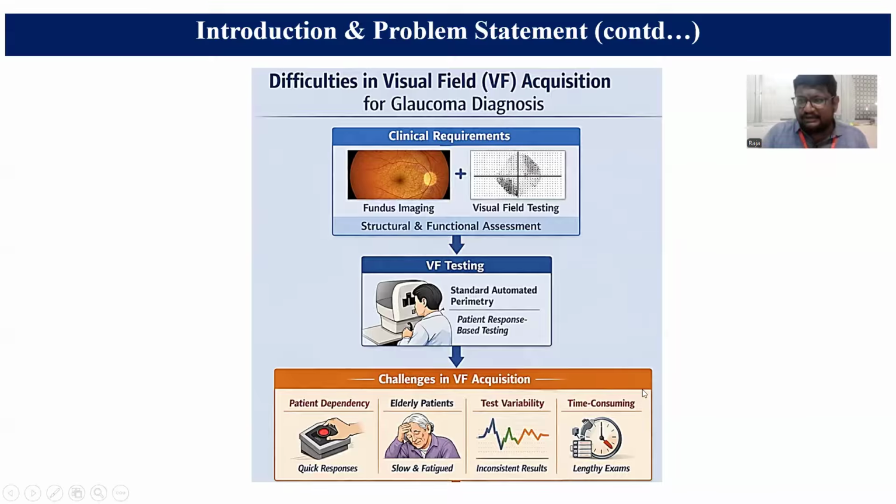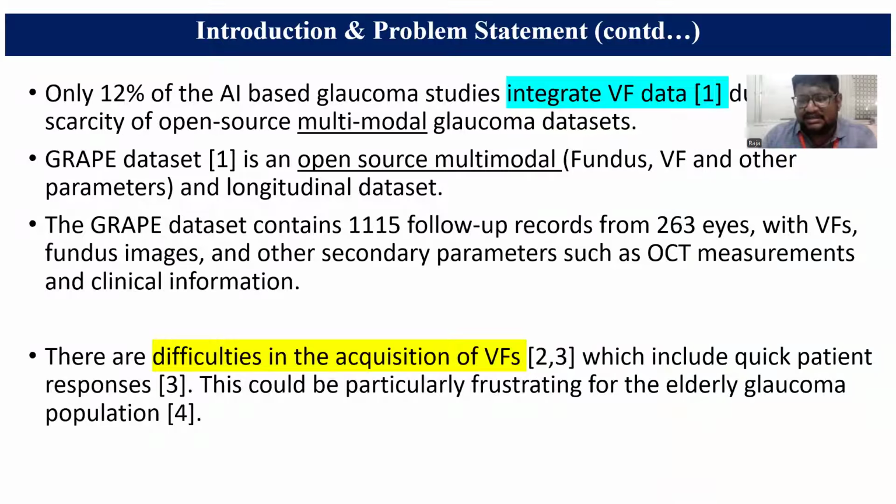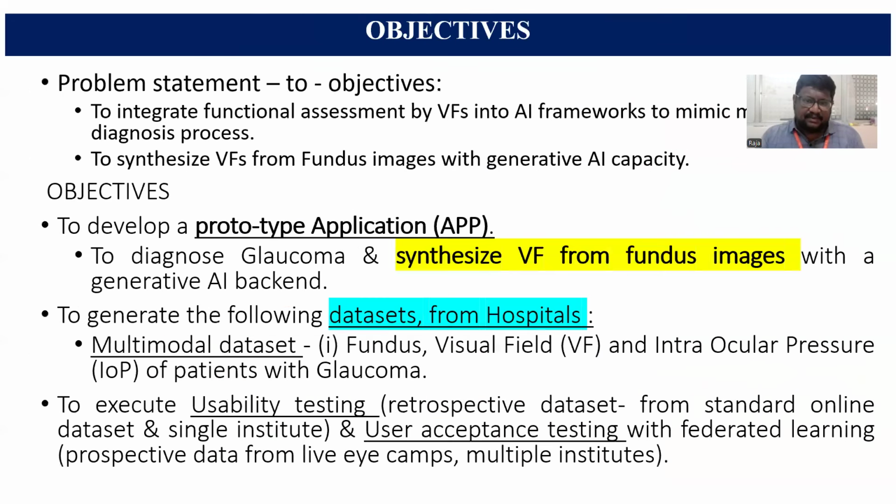Test variability is also there. Being not a much standardized procedure, there are variabilities, and it also consumes time. Acquisition of fundus images takes only 3 or 4 minutes, whereas visual field acquisition is a very laborious process for both the patient and the doctors. So with the non-availability of data sets, we restricted ourselves to fundus images. But the task will be complete only if we integrate the multiple modalities, that is the image and the visual field data. So that is what we have been discussing.